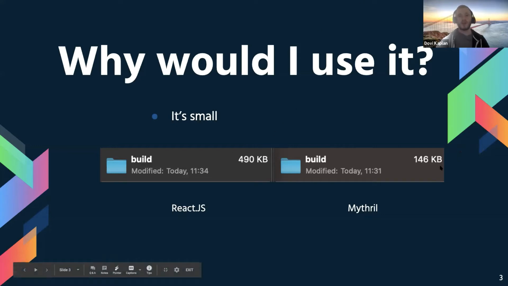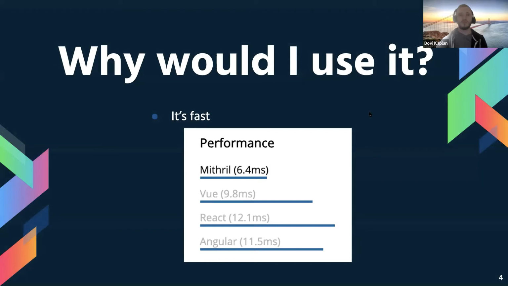With our actual Mithril project that actually does something useful, it's 146 kilobytes, which is much smaller. It also contains a lot less dependencies than React does. So by default, React contains 6 dependencies, Mithril only 1. And it also pretty much contains everything that you probably will need.